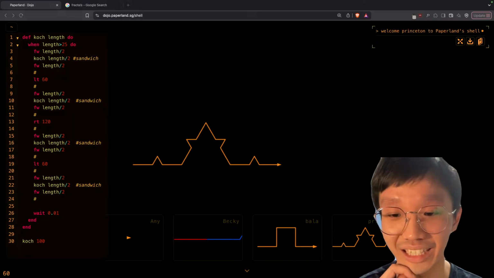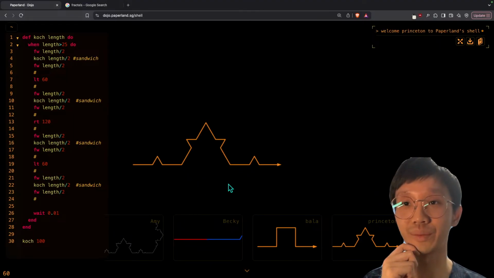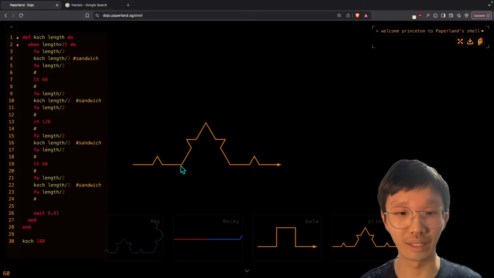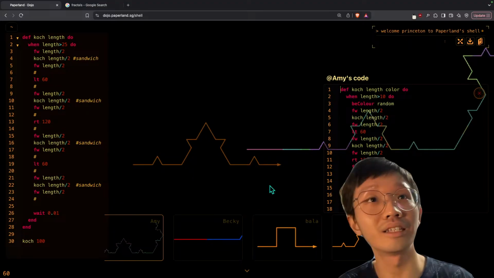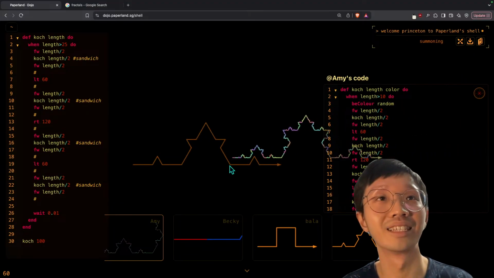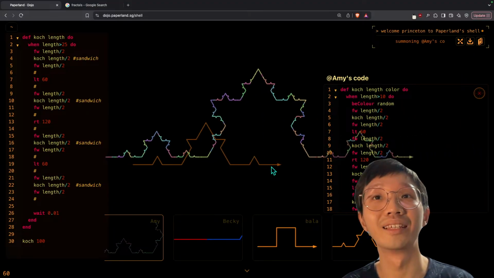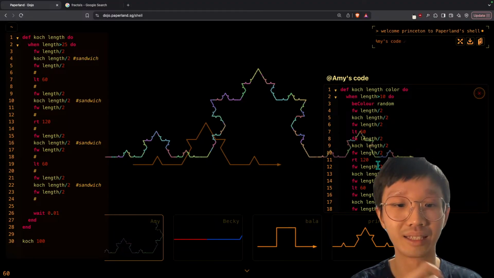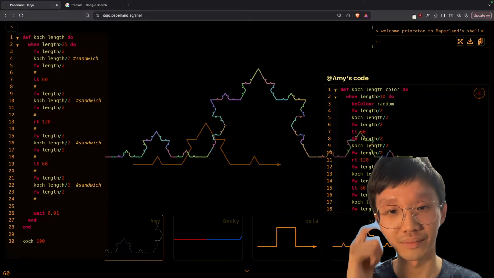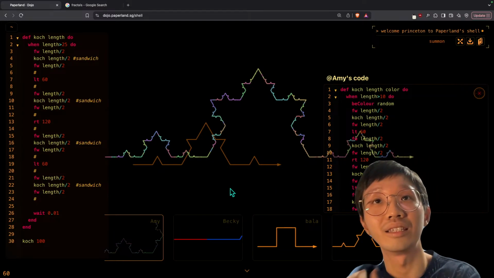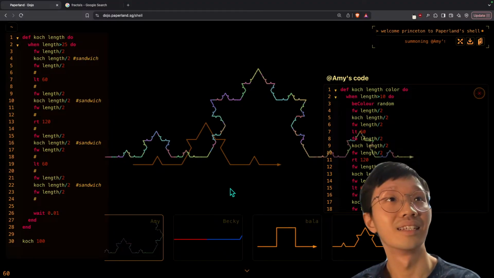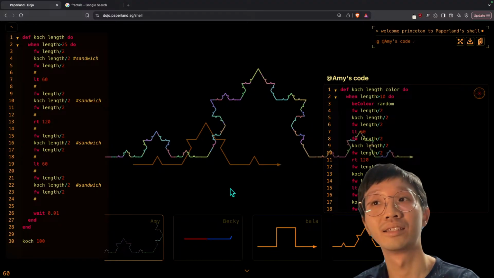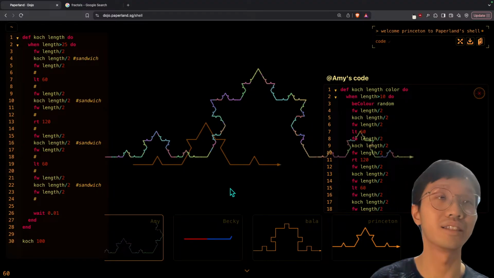Okay, yes, actually that's the next activity. You are supposed to change the shape. So, let me show you, let me talk about it. I think Amy's there. Amy got it too. Woohoo! Congratulations. Nice. Amy just copied Becky's code. Amy, were you able to get it? Which part? I see you're successful. You've made the snowflake. Yes, I think I fixed my code by your code. Oh, I see. Okay, that works too.